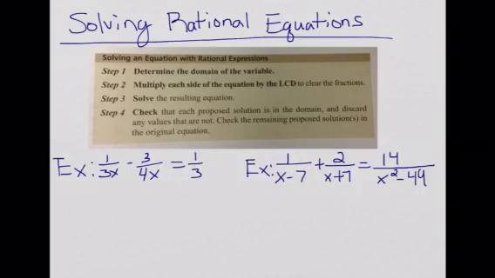Step 3, we actually are going to solve the equation. And then step 4 is we want to check our answer in the domain to make sure that it's part of the domain. If it's not, we have to throw it out. So these are your steps. And as we go through these, you'll see the steps in action and see how they work. But what I provided here for you are just two quick examples of what rational equations look like. Again, they have rational expressions in them, but what makes it an equation is having that equal sign. So now we're going to go to solving these.